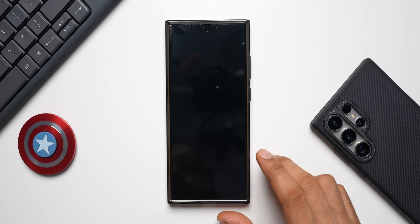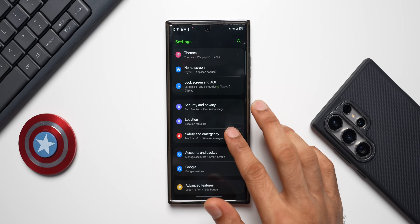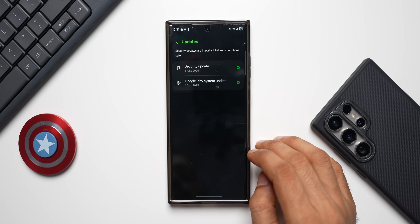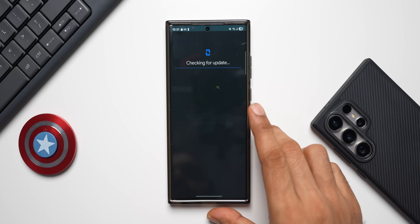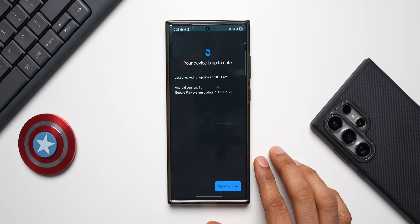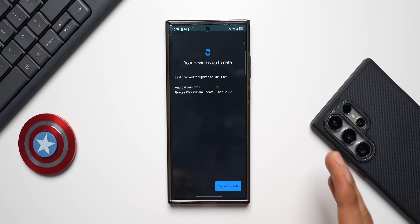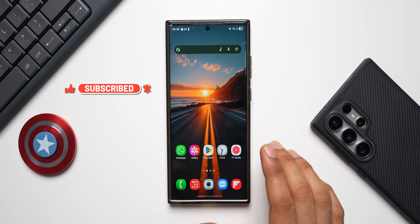The phone has been restarted. Let's go to Settings, tap on Security and Privacy, and tap on Updates to see the latest update. It still shows April 2025. Checking again — it now says 'Your device is up to date.' So there is no June Google Play System update yet for the Galaxy S23 series, not even the May update that we've already received on the S24 and S25 series. If you haven't checked yet, go ahead and check.